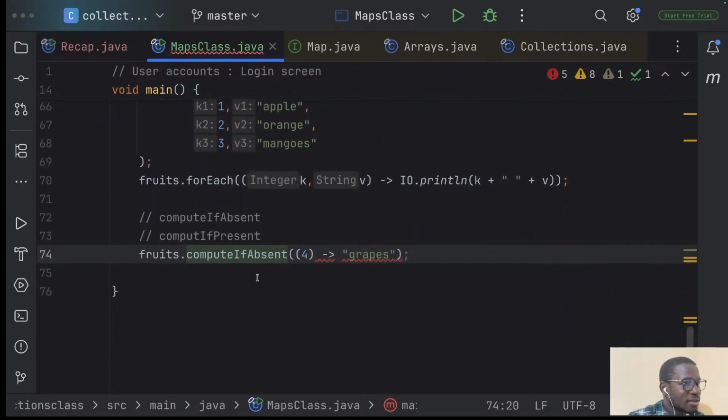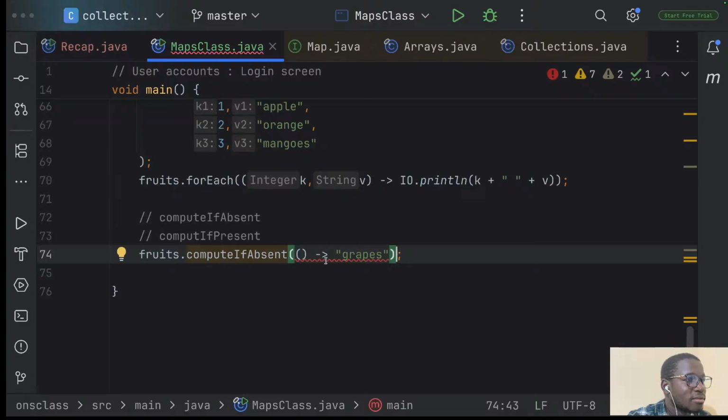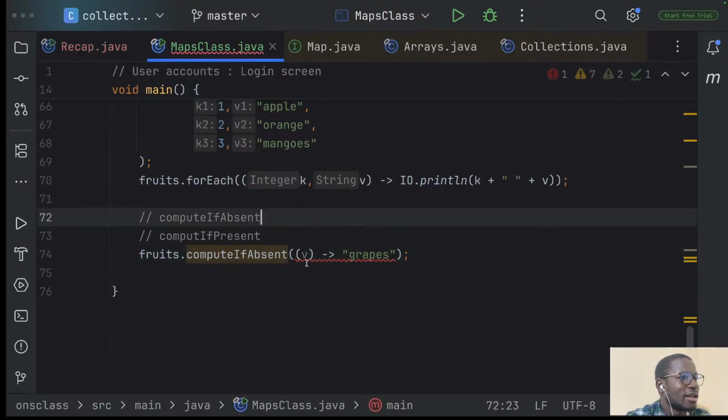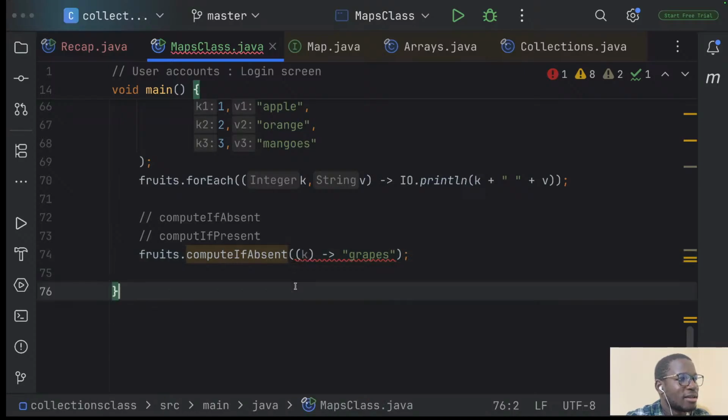Oh, okay. I don't think when you declare lambdas you're supposed to put a value. It's just a parameter. Oh, like that? Just put X, something like X. Oh yeah, so that would be like the new key, right? Yeah.